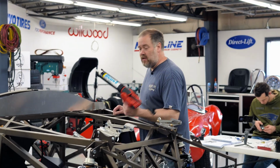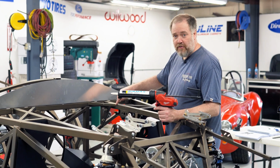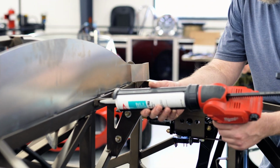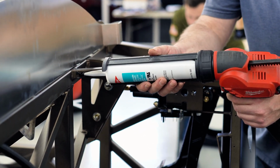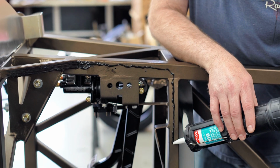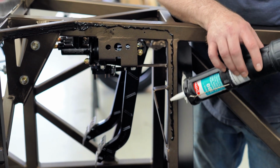So what I'm going to do now is lay down a bead of silicone everywhere the aluminum and the frame come in contact, and I usually go right across the rivet holes. That way a little tiny bit goes in where the rivet goes in, which helps seal the rivet. So just go straight across everywhere there's basically contact between the two pieces.